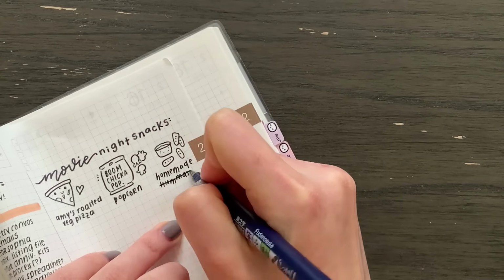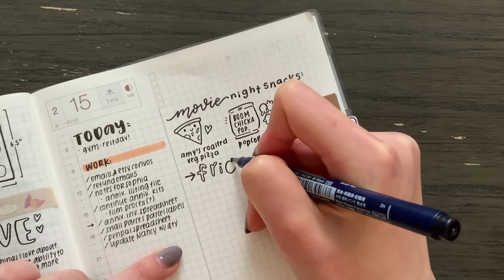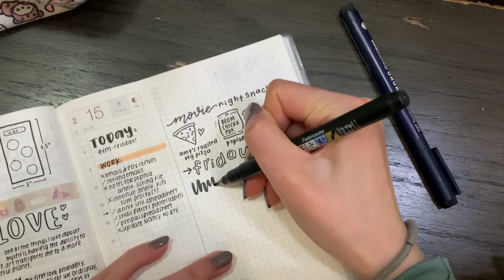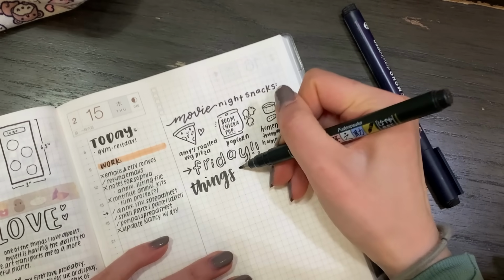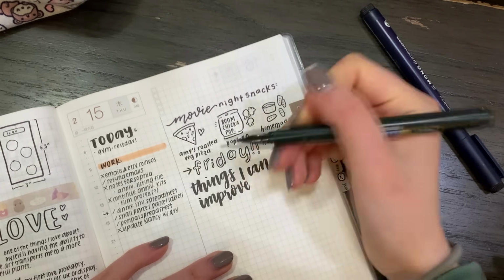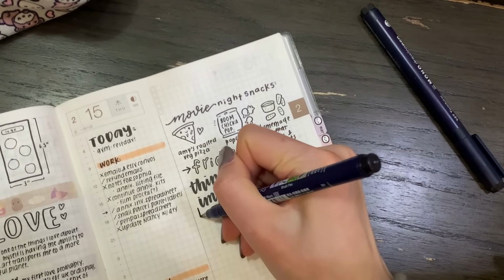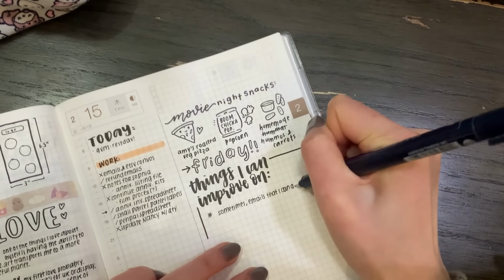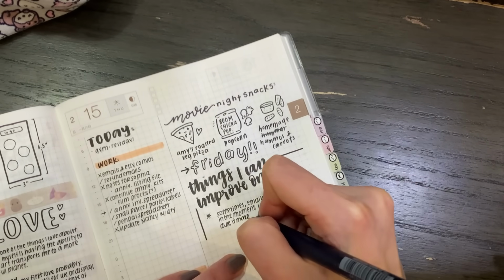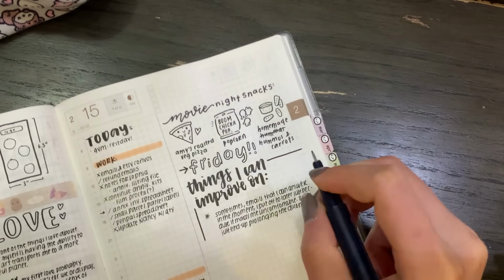On Friday, I had plans with my friend to watch a movie, so I wanted to pick up some snacks. I got the Amy's roasted vegetable pizza, which is my favorite frozen pizza because it does not have any cheese on it, which you guys know I am the biggest hater of cheese. I just can't. And it has these delicious roasted peppers and artichokes, and it also has this kind of brown sauce, which sounds super gross, but it's a little bit sweet and it's super good. So if your grocery store carries Amy's frozen pizza, I definitely recommend this one.